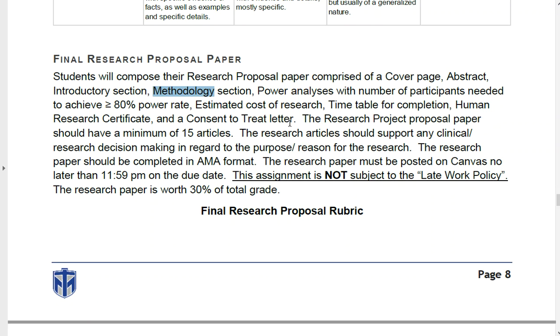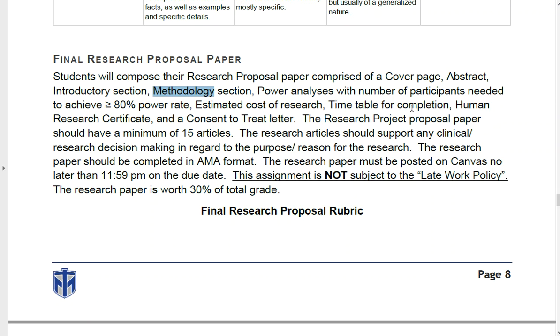If you're going to do qualitative and you're going to have to interview people or you're going to observe somebody, you know, do you have to actually travel somewhere, and that's the cost of gas? All right. These are all costs you have to think about when you're doing your estimated cost of research.